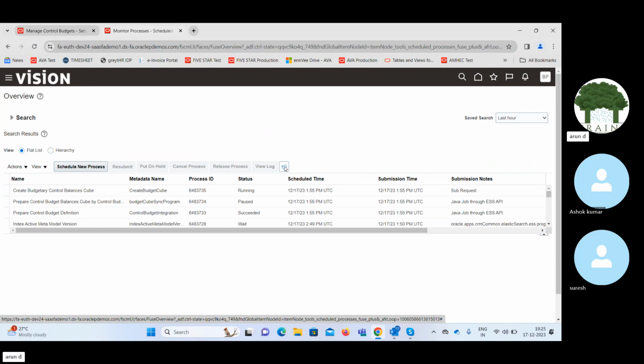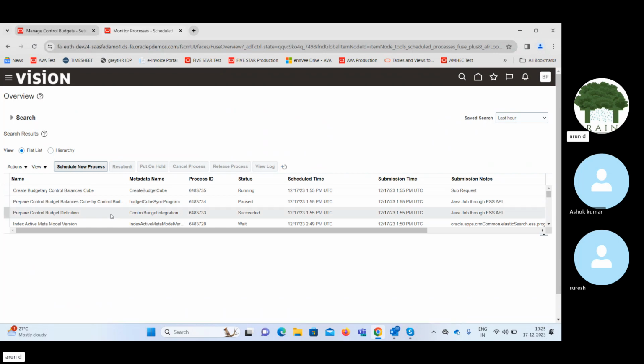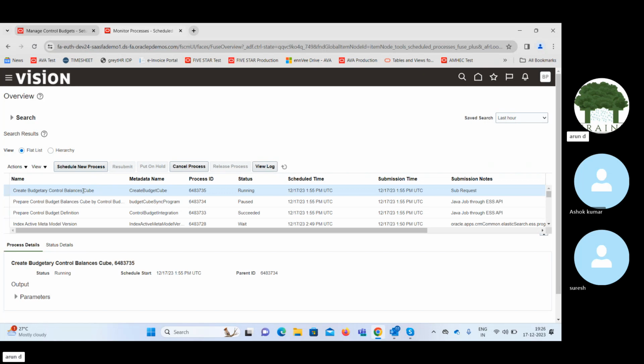Here, if you see, the moment I define this control budget, the system will also create the cubes. Where will I use this cube? In my reporting aspects. Let's say I'm building my actual versus budget report in FRS. You can use it in FRS, or if you want to use it in Smart View reports, that also you can do. In this case, let's assume I'm using it for FRS.